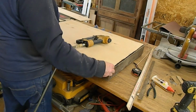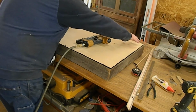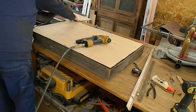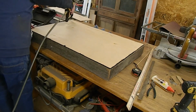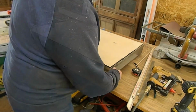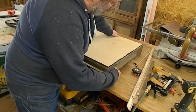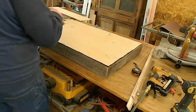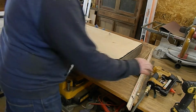So this will give it a little more sense of square. That way the glass will fit better. That's really all I'm worried about. More I can do than that.